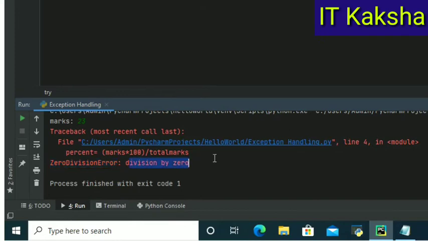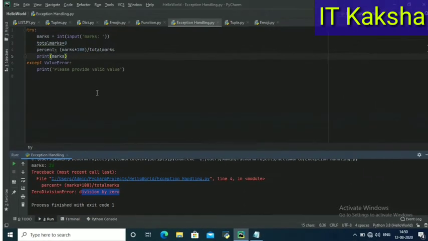If we divide anything by 0, mathematically it gives infinity, but for a computer, it always throws an error. Actually, it's a ZeroDivisionError. To catch this kind of exception, I can use except ZeroDivisionError.